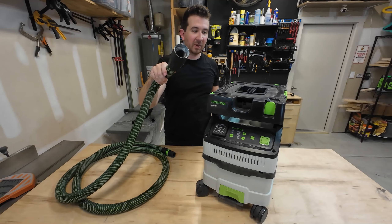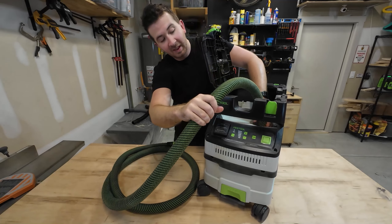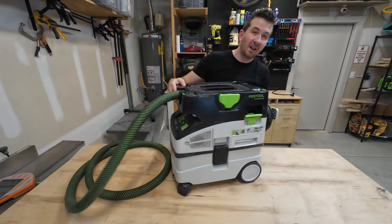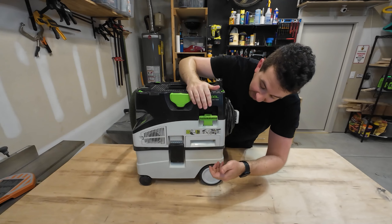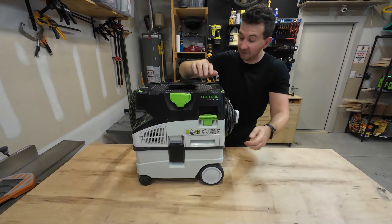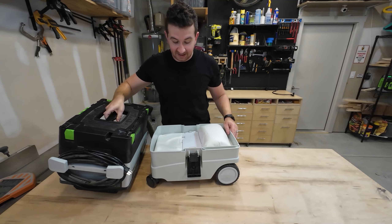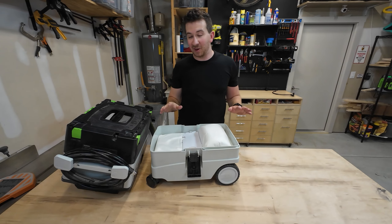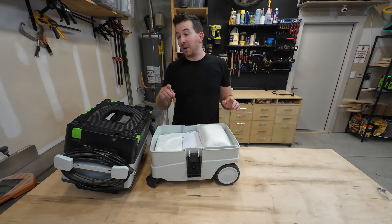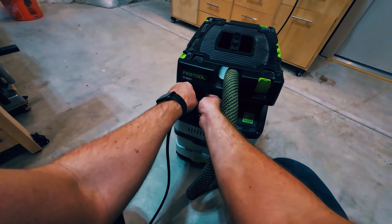This is the dust collection hose — the port goes in here, you open this up, put it through, and that's how you use it. It comes with a HEPA filter, which is honestly really important, and you can pull it out right here. I've been using it for about six months and there are only a few specs in there, which is pretty awesome. If you want to open it and take out the bags — that's where all the dust gets stored — you just undo those latches and there they are. The bag has been in here for about two months and it's about three-quarters full, so I still have a lot of longevity left. This thing is amazing if you're using all the other tools — it saves me a ton of time and keeps me from breathing in a lot of bad dust.